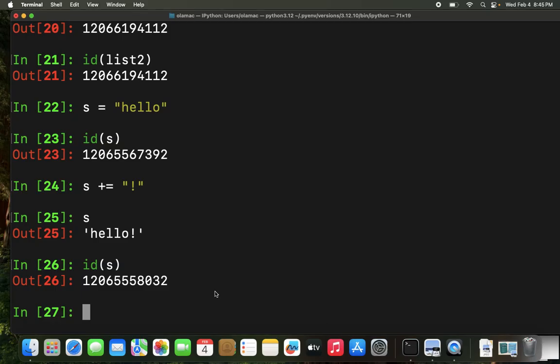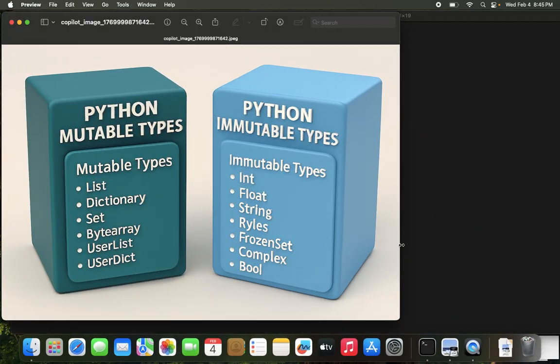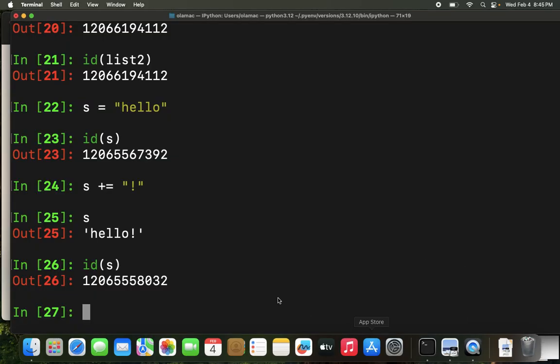Now, for our immutable types, let's see what we have. We have int, we have float, we have string. This is supposed to be bytes. So let's play with bytes for a while. We can do my_bytes, and this is how we do bytes. This is the syntax.